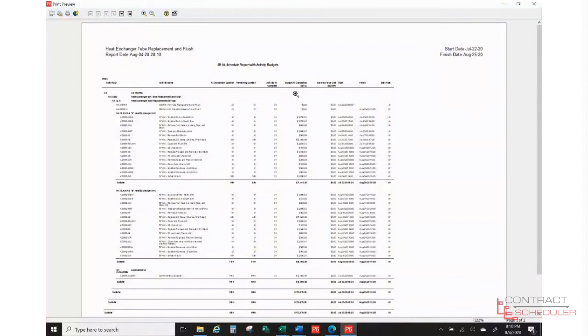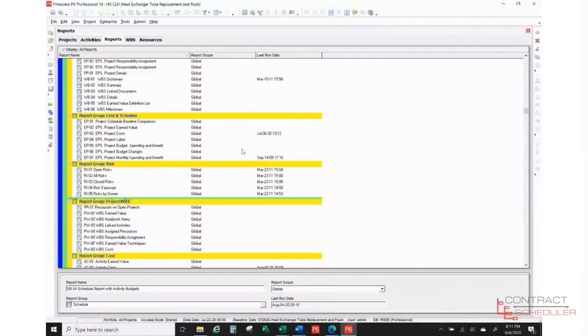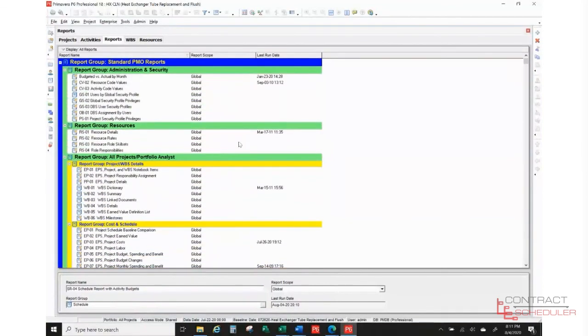But what's nice is it's going to tell you budget at completion, earned value. This is going to be useful, right? It's very important. And for earned value, you want to make sure that you have a baseline so that you can compare your actual schedule to your baseline. It's just a nice report on the budgeting and earned value for each activity. Now you can create your own reports. There may be generic reports that the company has already generated. So there are many options. I just like to show you which ones Primavera already built that are useful tools.